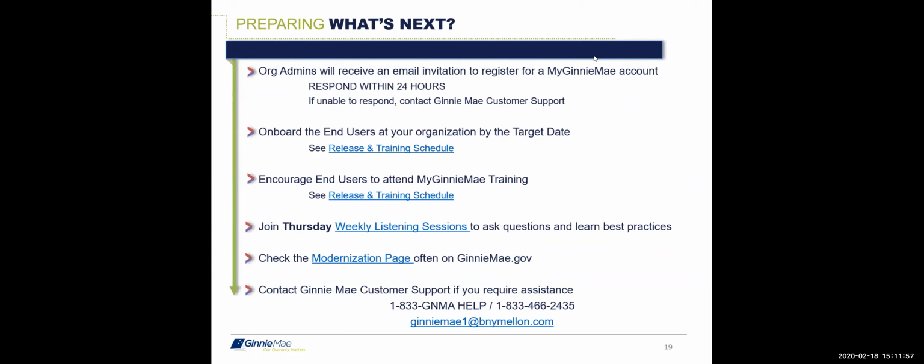So again, please wait till Friday. There are about 150 organizations in this wave, and so it does take some time to get all of those messages sent out, those invitations sent out. So please don't contact them before Friday. But if come Friday you have not received that email, definitely reach out to those folks so that they can get you squared away.